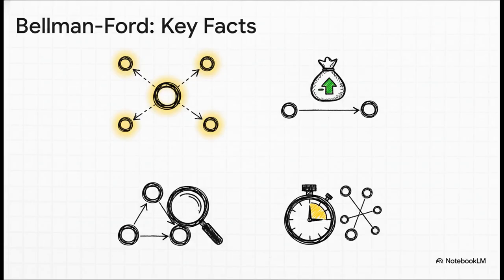So, why does any of this matter outside of a computer science class? Oh, it matters a lot. This algorithm is actually a core piece of how the internet works. It's used in routing protocols, and its special ability to spot those negative cycles, that's used in high-frequency trading to spot what's called arbitrage opportunities, which is just a fancy term for those risk-free money loops we talked about. But really, the biggest takeaway is that it perfectly demonstrates one of the most important ideas in all of programming. You have to understand the trade-offs to pick the right tool for the job.